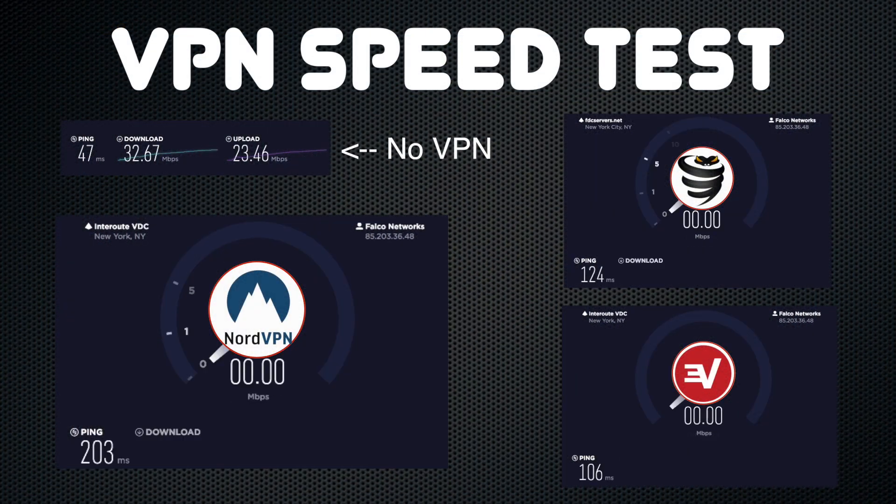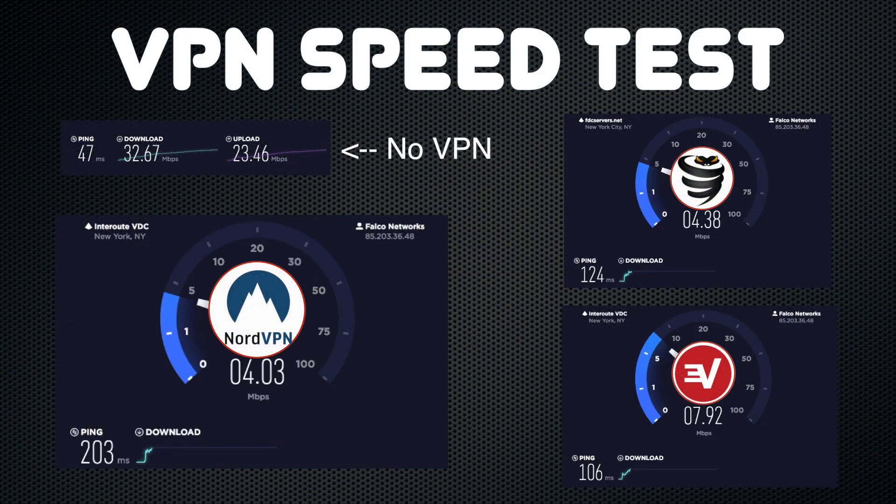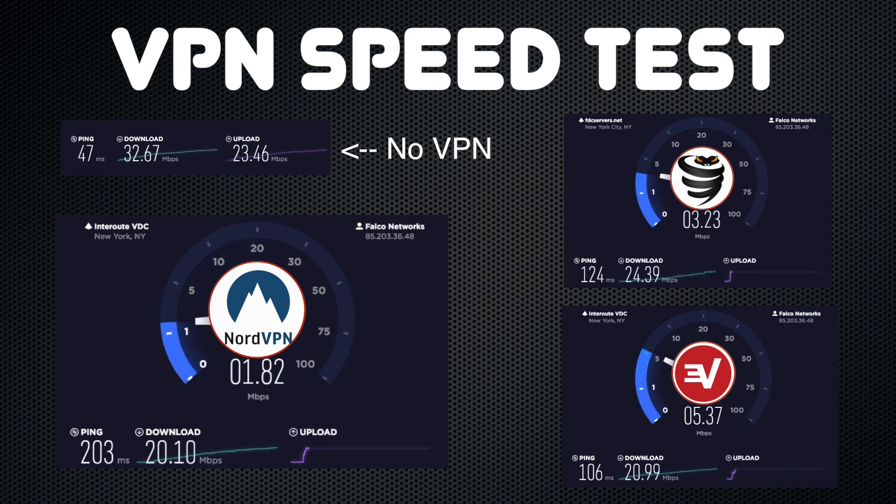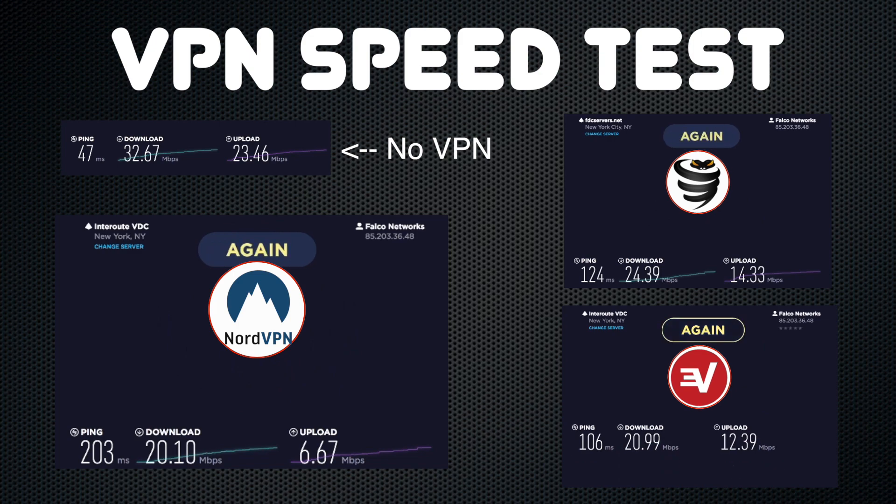Let's take a look at speeds. Because there are so many factors that affect the speed of a VPN, including my ISP, distance from the server, network connection, etc., I wouldn't compare the numbers you see here with reviews other than my own. Here are my results from NordVPN shown side-by-side with ExpressVPN, ViperVPN, and NoVPN. As you can see, and this seems to be the case with most VPNs I review, the results show that most of the top VPNs don't differ much in speeds.